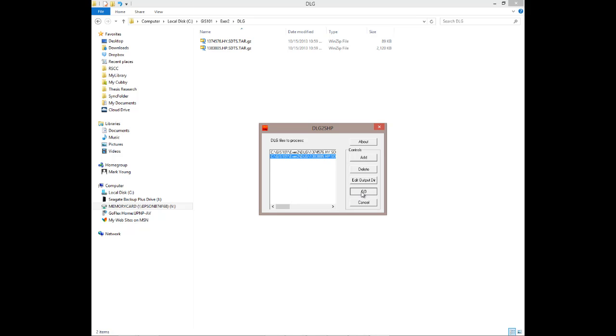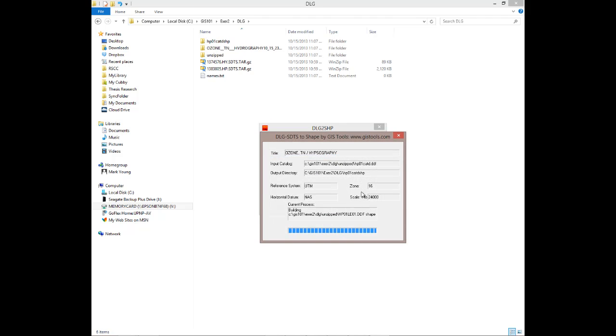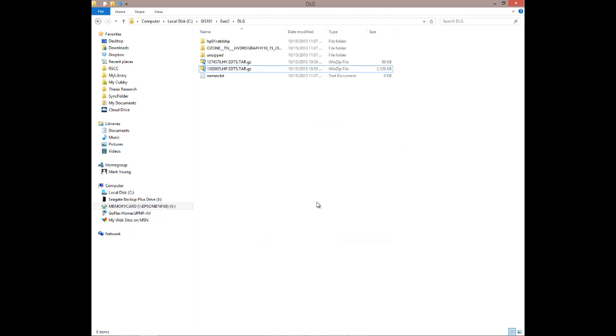I'm going to click Go again, and you can see it said UTM Zone 16 NAS 1 to 24,000. And both of those popped up twice as NAS. And again, probably, gosh, I want to say 95 out of 100 times you're going to find that it is NAD 1927. But in a rare case that you do see a NAX, like X-ray, then you'll know that's most likely 1983 data.